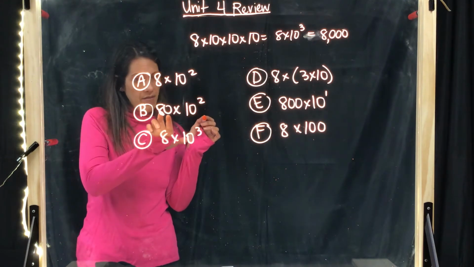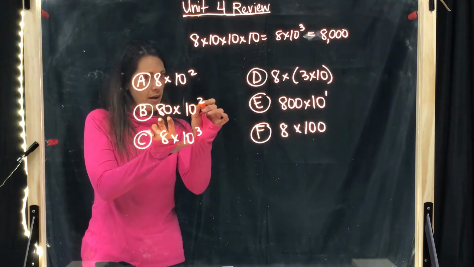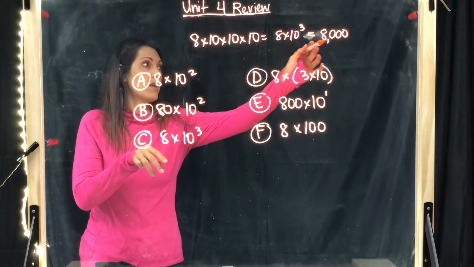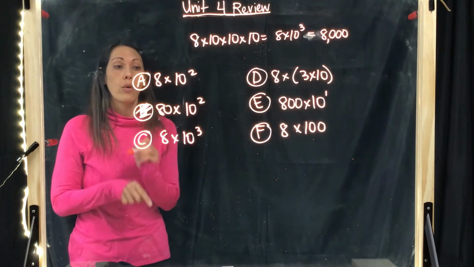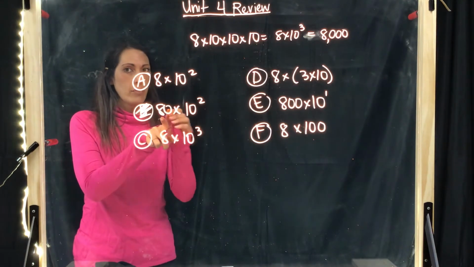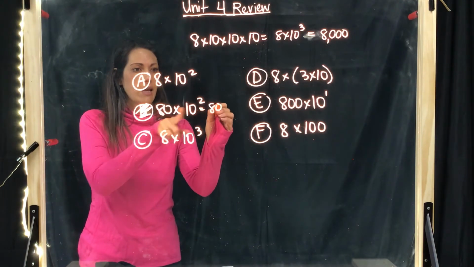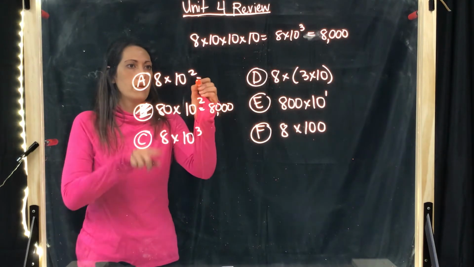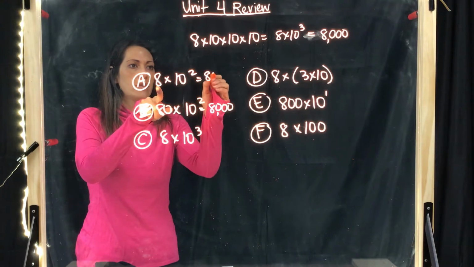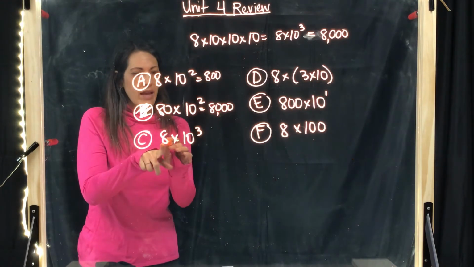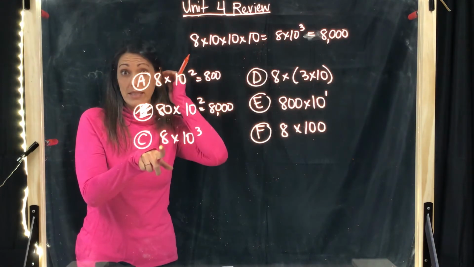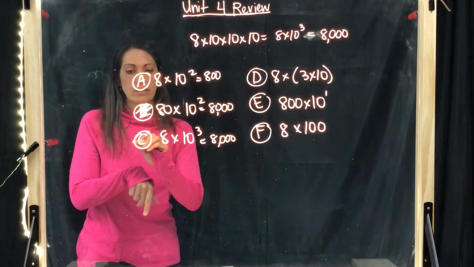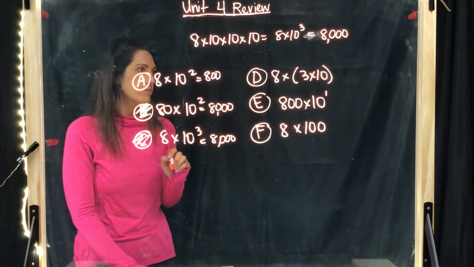When I look at B, I have 80 times 10 to the second power. That gives me 2 zeros, and this one gives me a third 0, which would give me those 3 zeros, so B will work, okay? And if you wanted to see that, that looks like 80, and then I add the 2 zeros. So that adds up. This one is 8 times 10, and then 2 zeros. That one's not right. 8 times 10 to the 3 power, we did say that that would work. I write my 8 and my 3 zeros, so C definitely will work here.